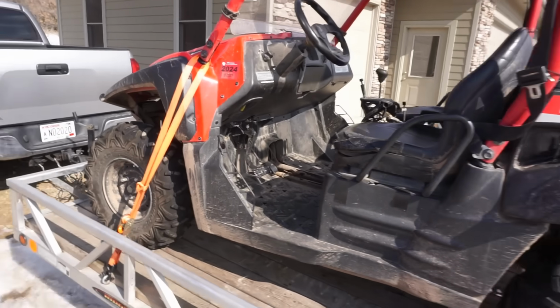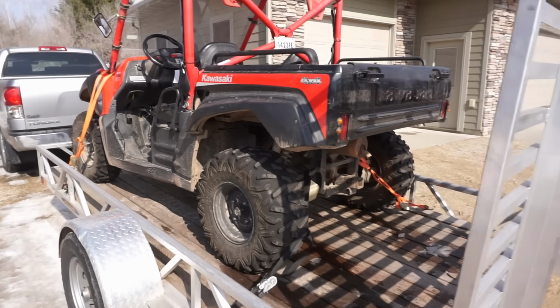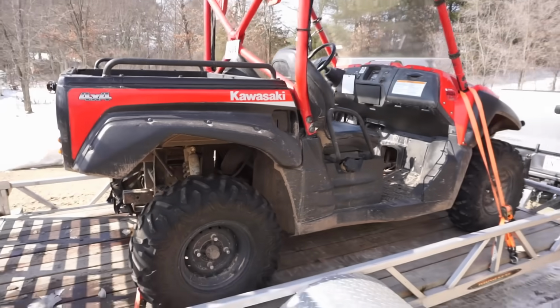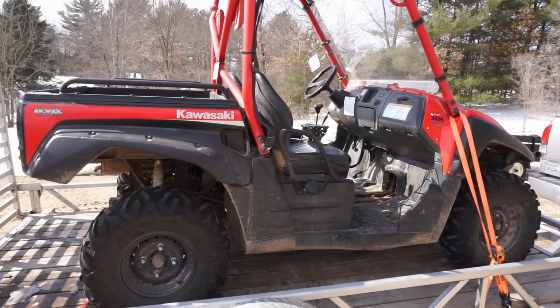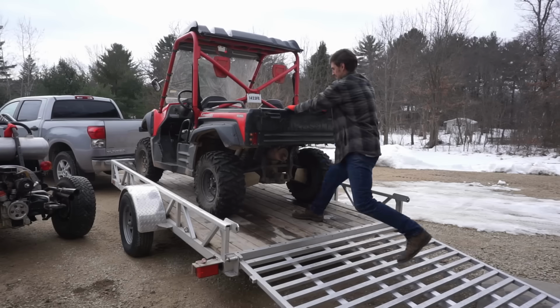So we are going to get this off the trailer and try to figure out the problem. It would be great if it was just valves, but we will see. I ended up paying $3,300 for it. He had it up for $35, and he said there was like 2 other guys coming for it, so he was pretty firm on the price.